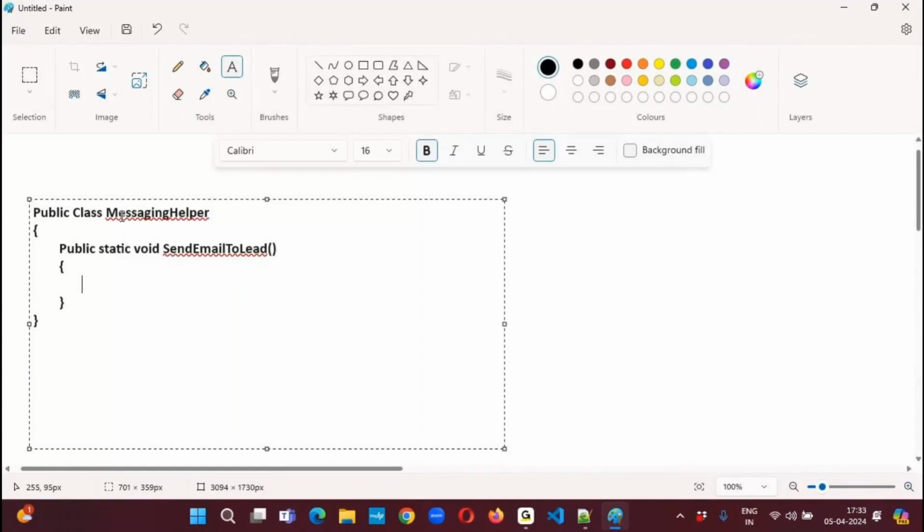Inside this method, I'm writing the business logic to send an email alert. In order to send the email notifications, I'm writing some piece of code.